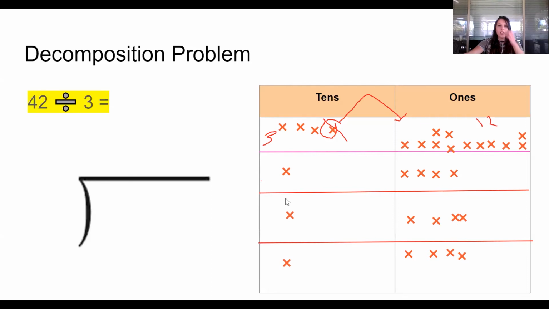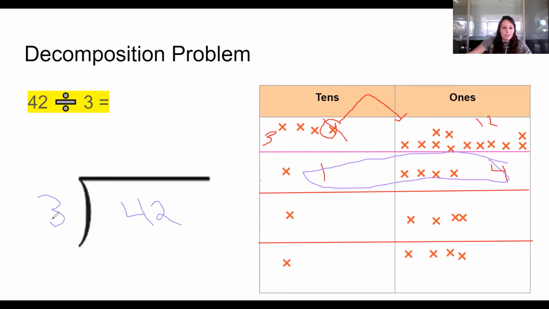each column. So if we look at this, looking at our tens and our ones, we have 1 shape in the tens column and 4 shapes in our ones column. So that gives us an answer of 14, right? So looking at the place value mat, 42 divided by 3 equals 14. Now let's try it with the standard algorithm. We're going to put 42 as our dividend and 3 is our divisor.